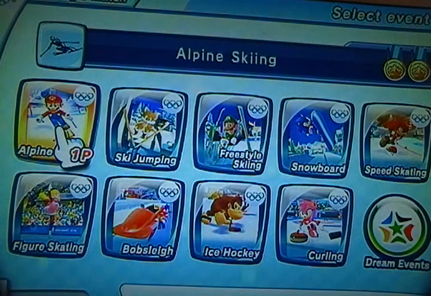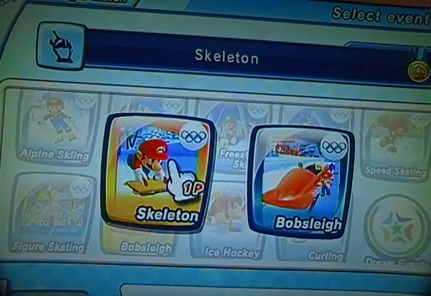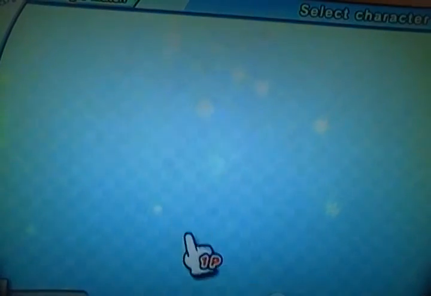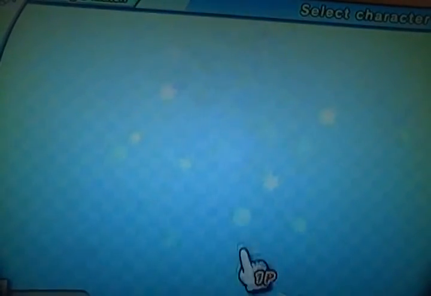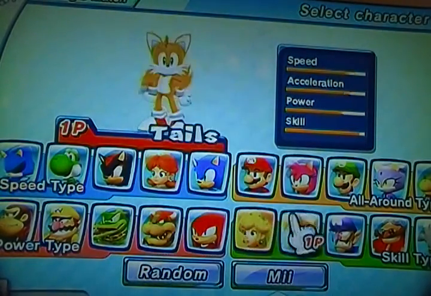Welcome back to another amazing excitement of Mario and Sonic at the Olympic Winter Games. Now, we are going to be doing the bobsleigh. And this will be the skeleton first. Then the bobsleigh next. Select the character. And the character is Yoshi.